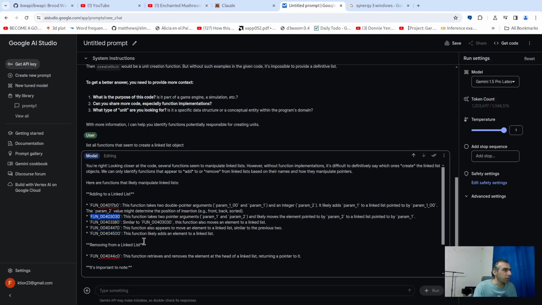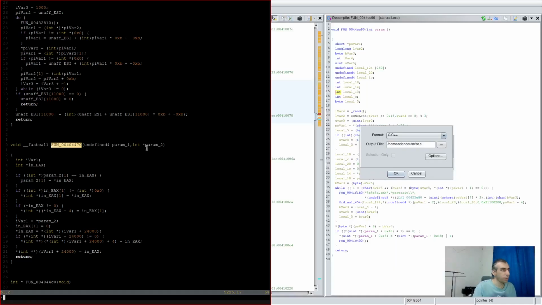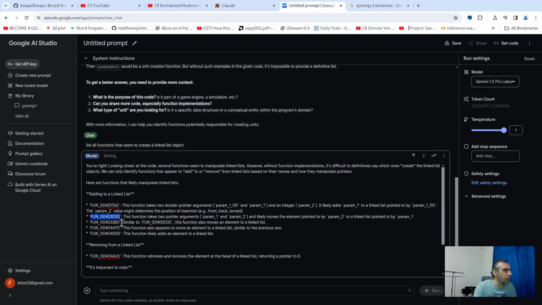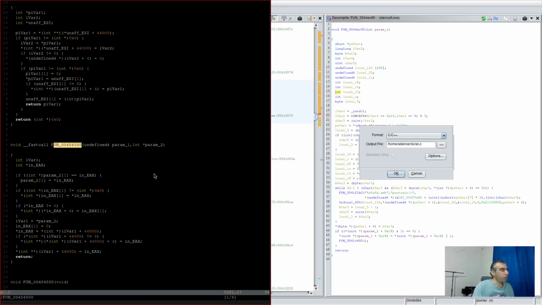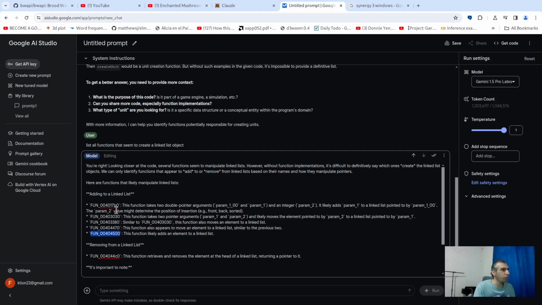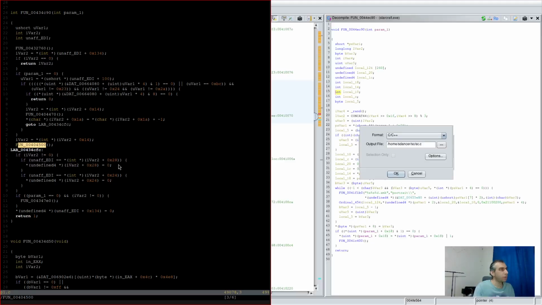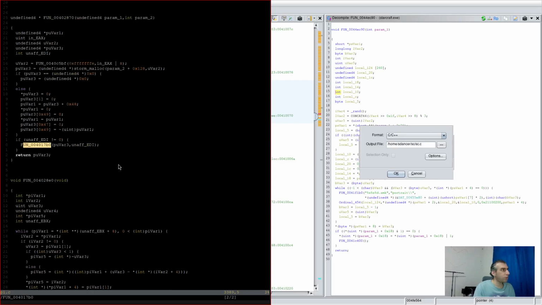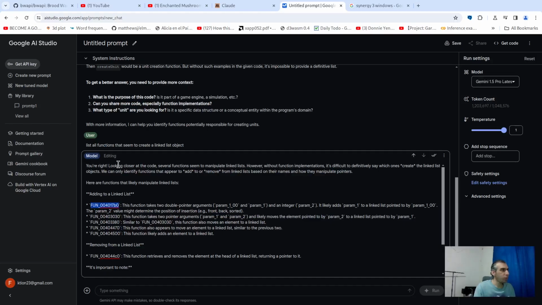I don't remember exactly which one it was. But the thing is, one of the functions was called from a loop. Nope. Well, that's where.